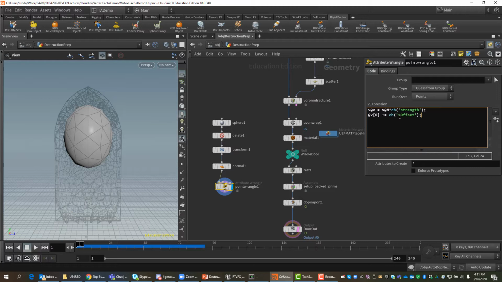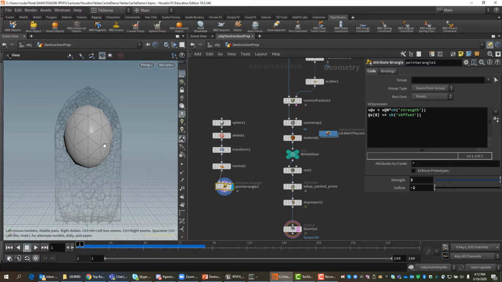Okay, we have this thing called ch strength and ch x offset. These actually stand for channels. You're going, wait, where did these channels come from, strength and offset? Now, don't worry, we're going to add those right here. And we're going to add them by clicking this little plus dealio here. Now, when we play with this plus dealio, what this is going to do is create sliders for all of the extra channels that we just created. We created the strength channel and the offset channel. If I hit this plus there, it's going to create new channels for the both of them. And see, there they are, strength and offset. I'm going to put the strength here at 3 and the x offset there at -2 because I want it to go in the negative x direction.